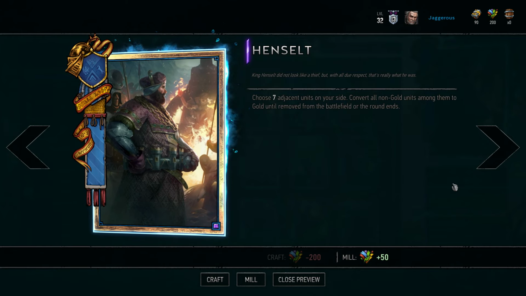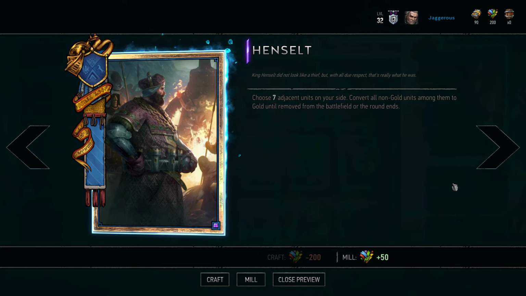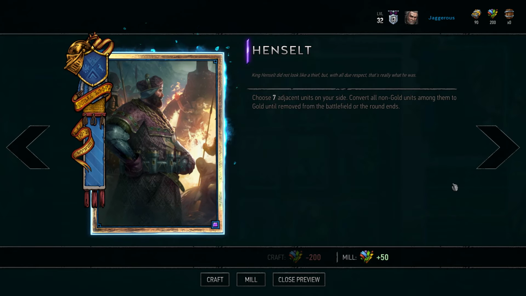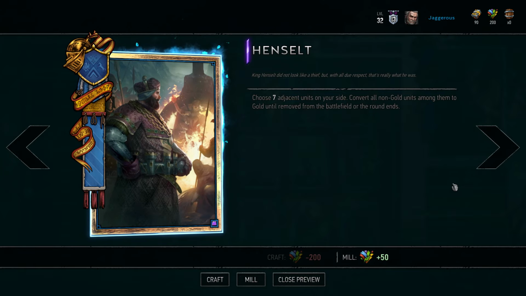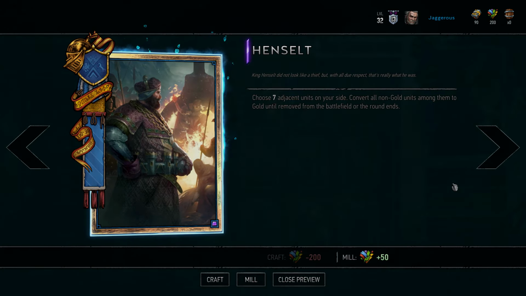Whereas with Monsters, Dagon is just so much better than the other two. And similarly with Nilfgaard, Morvran is clearly the strongest leader. So in terms of these leaders, craft them if you really want to play them. But I wouldn't say any of them are must crafts.